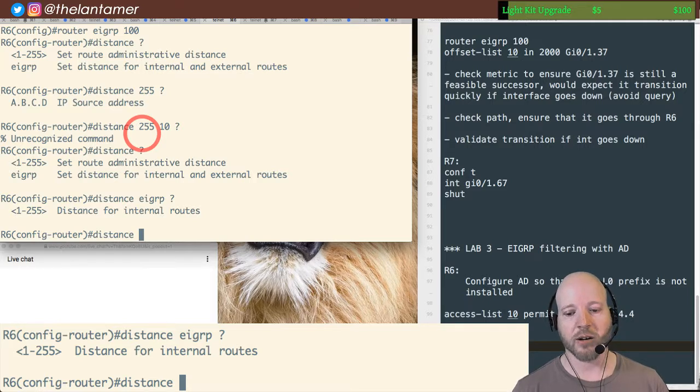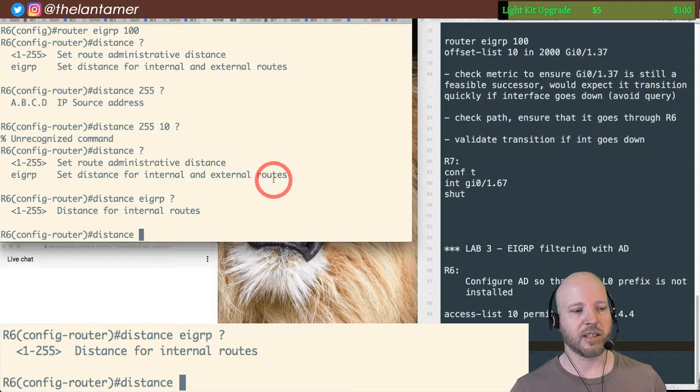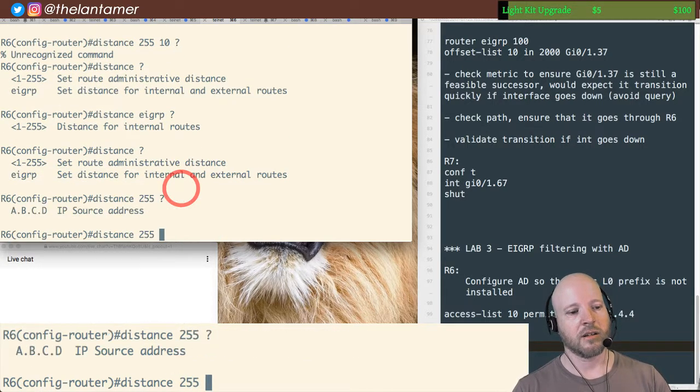But for a single route, and obviously this being the last filtering exercise that we're doing, this is probably the least preferred way to do this, which I also read they would probably love to throw at us in the lab exam. However, we don't want to use that. So when I looked up distance, I saw somewhere where I could use an access list here. That's why I have created an access list.